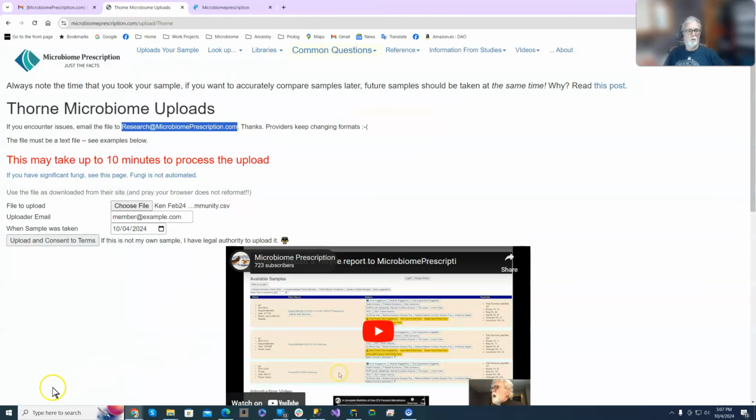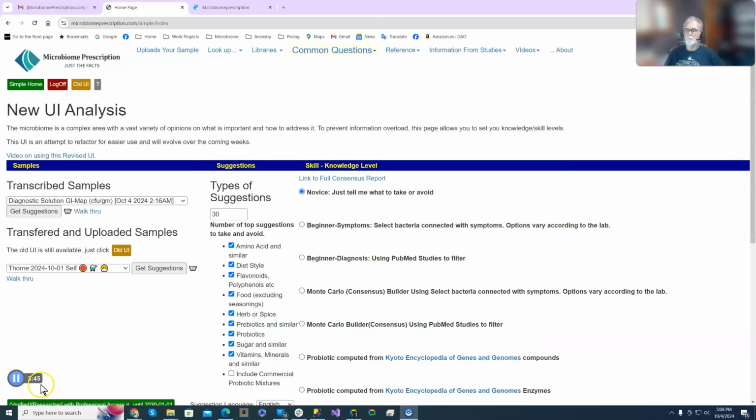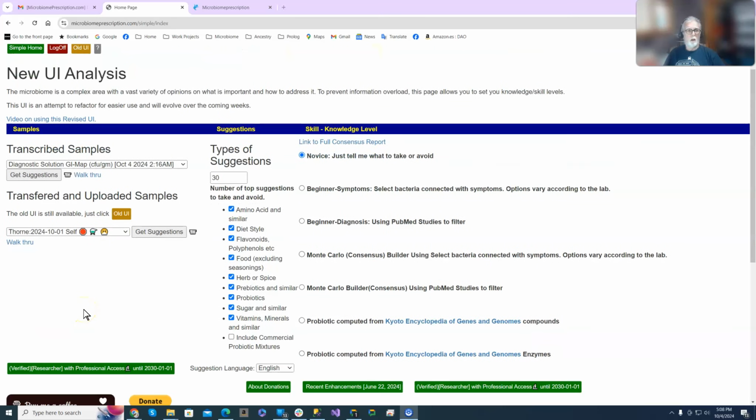So I'm going to hop over and actually do a login. And on the login, it goes to the new UI, a simplified UI trying to deal with the common user, especially the newbie user, and the old one with all of the details for anybody who is an absolute microbiome nerd is sitting there. So you can go there or there.